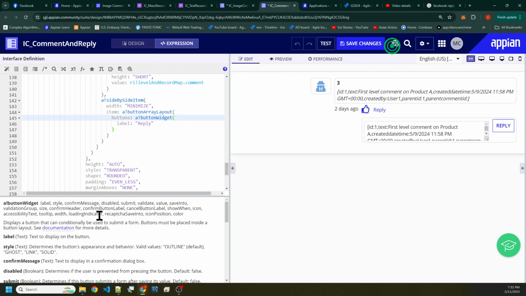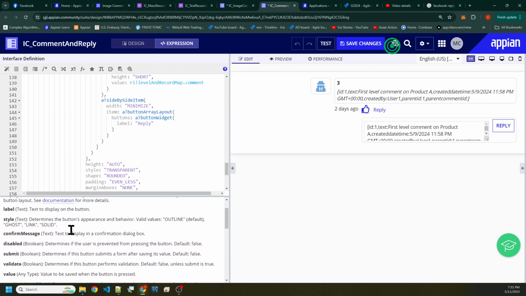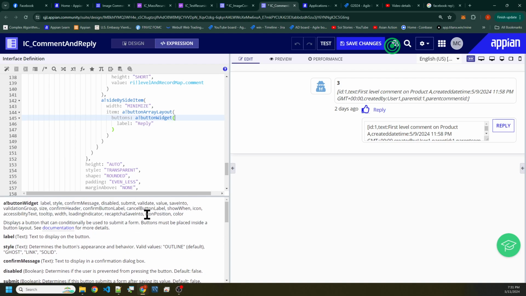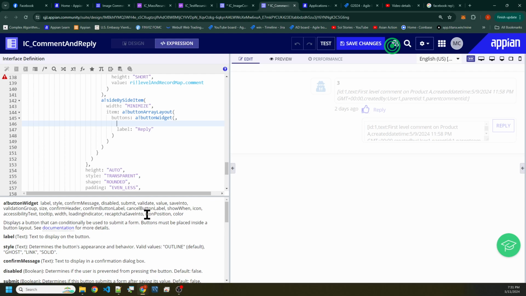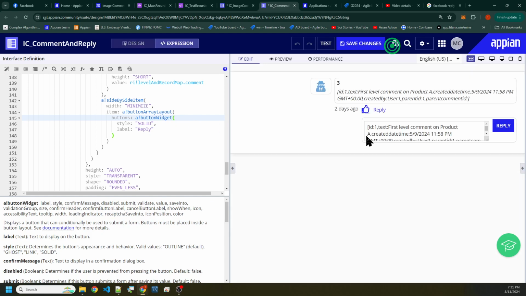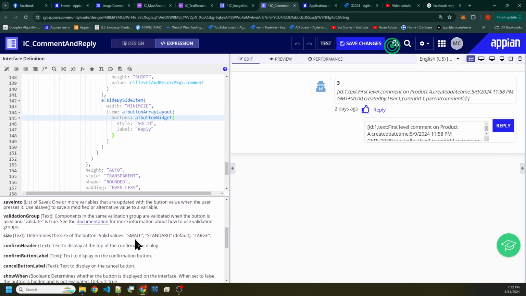Is there a style here? Because this square is really getting to me, you know? Say button widgets. We got a style here. Let's do a solid, man. Let's do a solid here. Oh, so I actually typed a comma up there. And I think this is a little bit better, right?